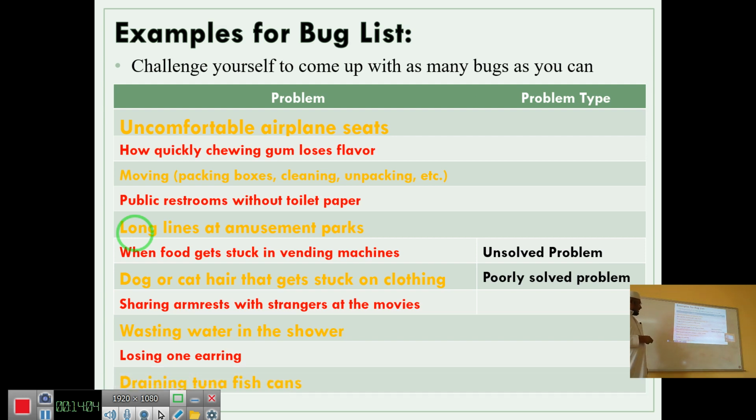Okay, last one. Draining tuna fish cans. You know the aluminum cans will be there. Inside, tuna fish will be there, and it's sealed. Now, if you remove the can seal and drain it, some part of the fish may be stuck inside, or some part of the liquid may be stuck inside. So, is it a solvable problem or not? We can solve it. Just shake it. Shake it and it comes out, or remove some pressure inside, then it will come out. So it is a solvable problem.